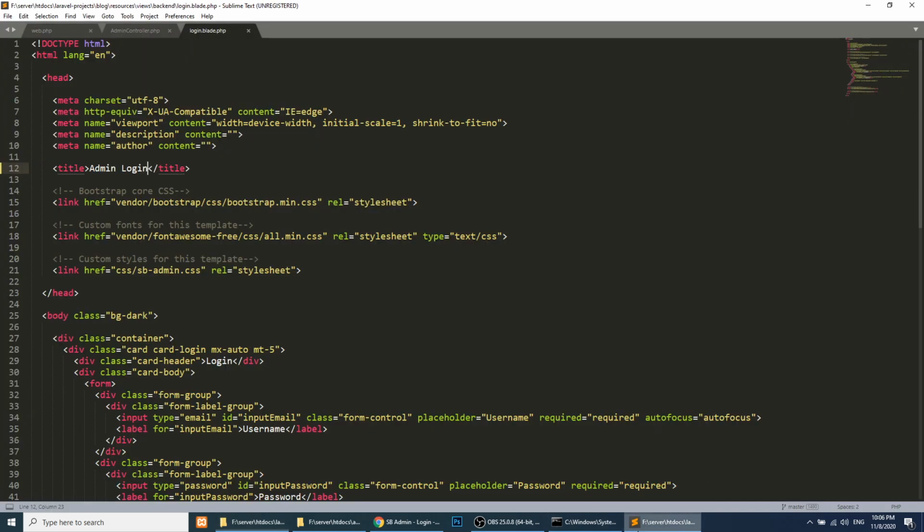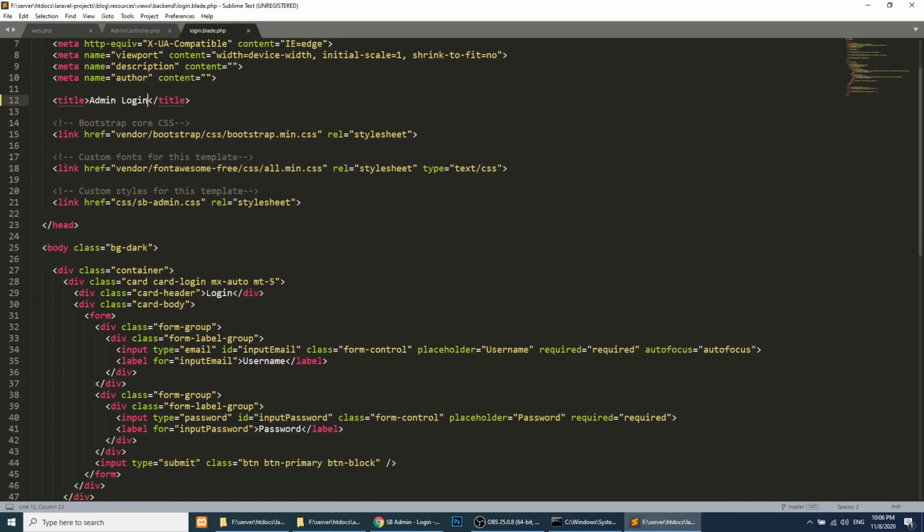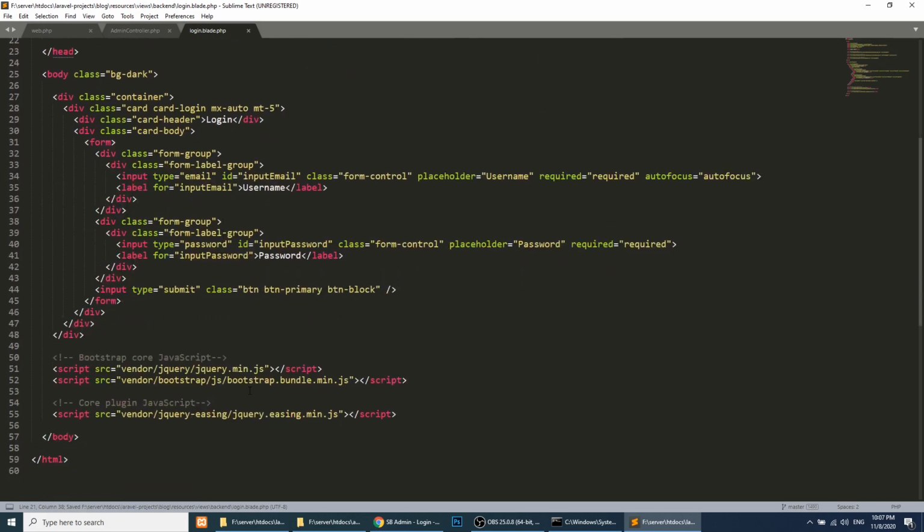Now we need to load this. So how we can load this in Laravel? So in Laravel, there is a special helper for loading the static files. So here we need to put asset, and in this asset we will put the directory name. So our directory name is backend. Okay, and after the backend we will put slash, and same we will copy for all the folders, just like this.